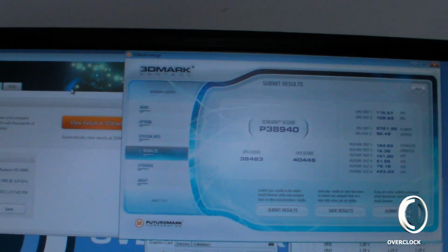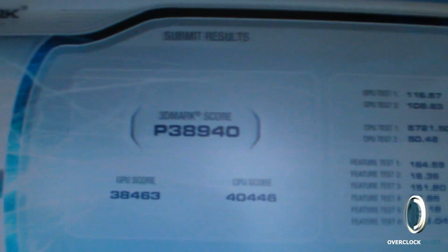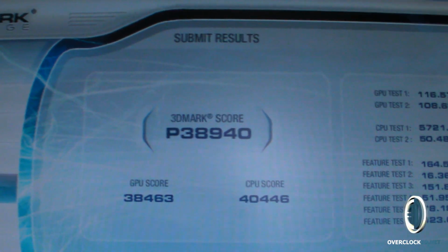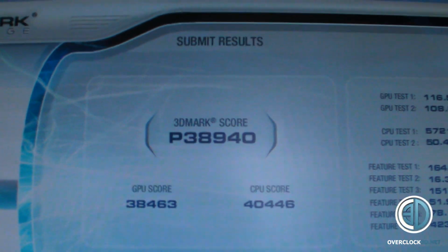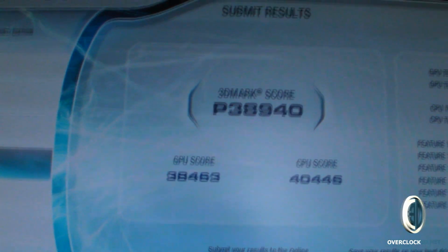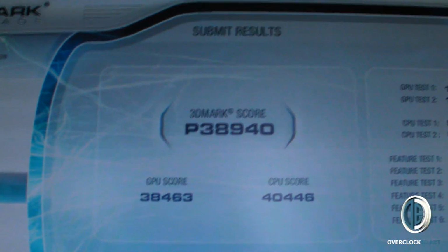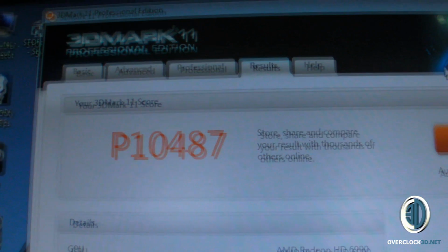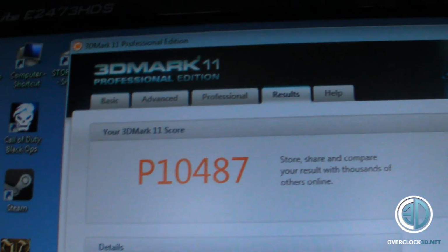Right then guys and girlies, 3D Mark Vantage P score 38,940. As you can see, that's with a GPU score of 38,463 and a CPU score of 40k. 10,487 P score for Vantage, but the most important thing to have a look at is the temperatures.